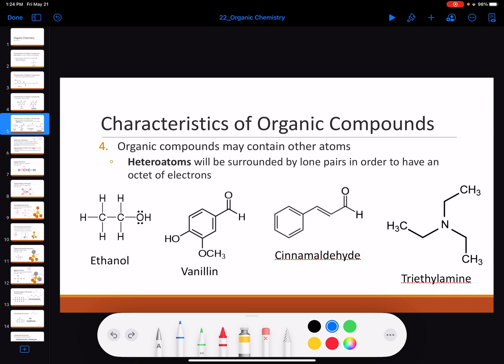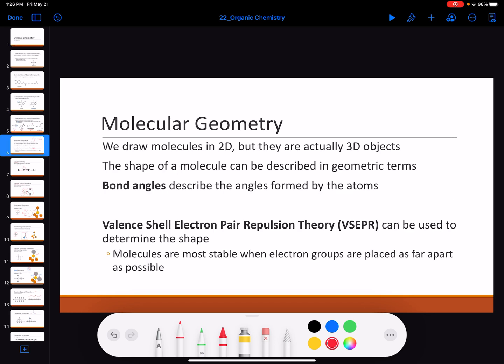Now, heteroatoms will typically have some lone pairs on them. Sometimes we explicitly draw them in. You can see the two lone pairs here on oxygen. Sometimes we're lazy and we leave them out when drawing a structure. But remember that we need to give everything just enough lone pairs so that it has a total of an octet. For instance, this nitrogen already has one bond, two bonds, three bonds, so it must also have one lone pair in order to have an octet.